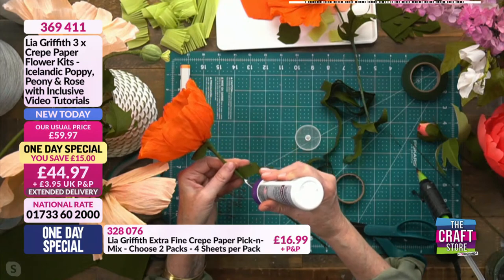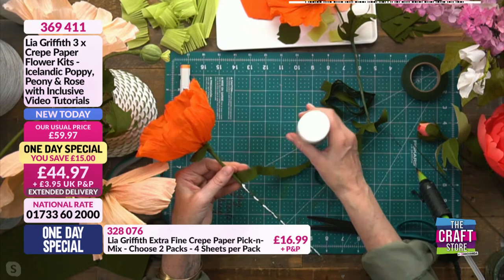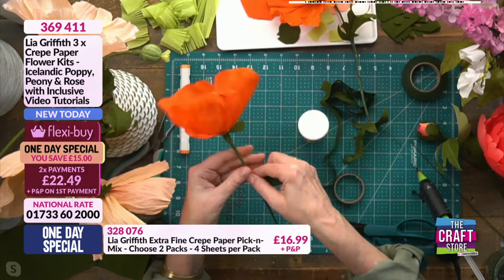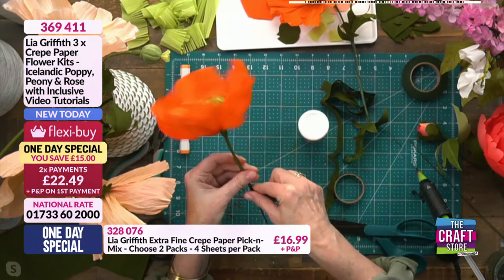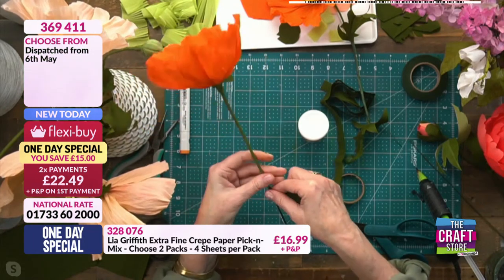So looking, I did good. Take my leaf off, and I'll show you why. So it's just a beautiful way to finish. It's very polished and professional looking when you do this. So you can see I go pretty fast now.